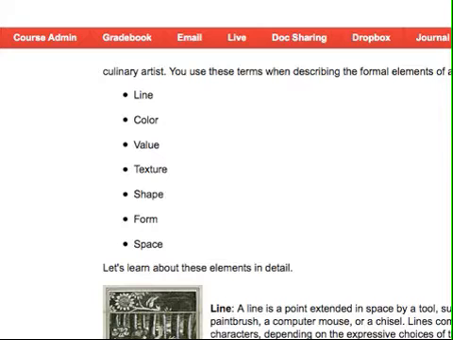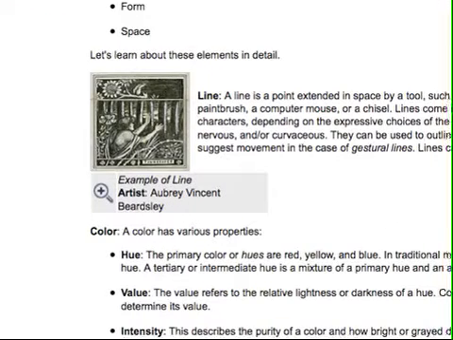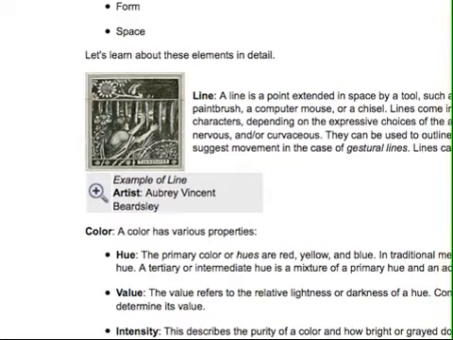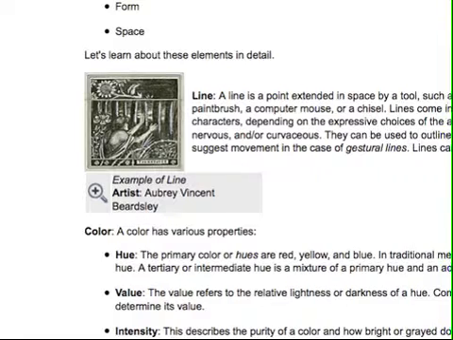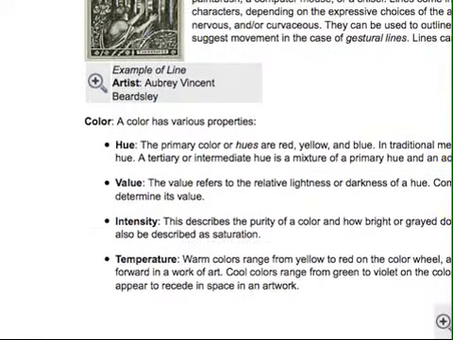Okay, so then what they do in this discussion, and this is just a nice way to review yourself, they tell you that color has these properties. Basically, color has hue, value, and intensity. Temperature is another aspect of color, but if you cover these first three, I think you're going to be home free.